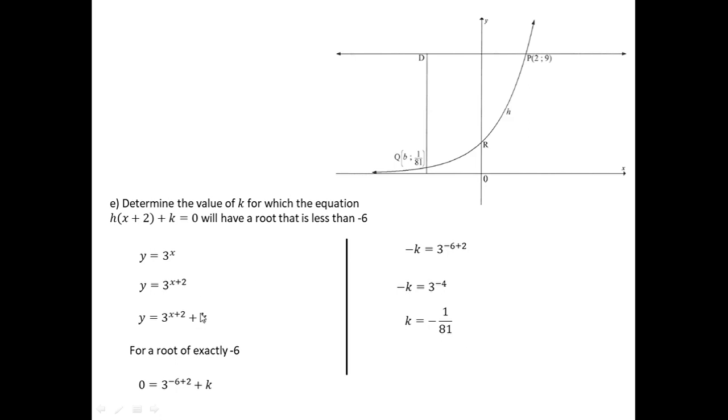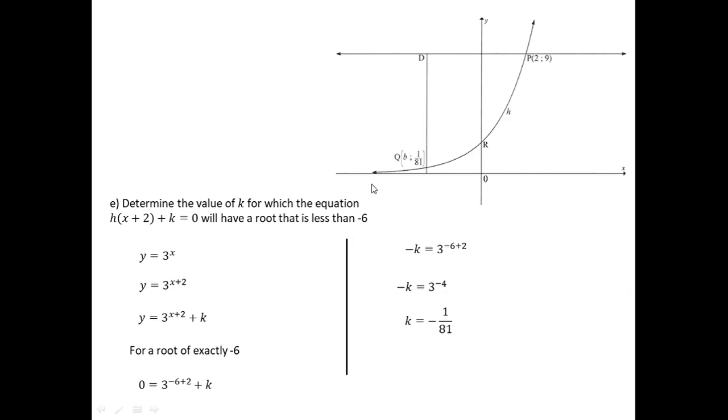We want a root that is less than -6. So do we have to move this graph up or down to get a root that is less than -6? Well, let's think about it. If we move this graph really far down, gave it a k of maybe -10, which part of this graph would be the part that is crossing over the x-axis? If I move this graph really far down, all the way down here, then it's going to be the part of the graph somewhere over here where the x-axis gets crossed. If I move it not quite so far down, maybe down to here, then this part of the graph will cross the x-axis. So you can see as we move the graph up, the x-intercept moves to the left.